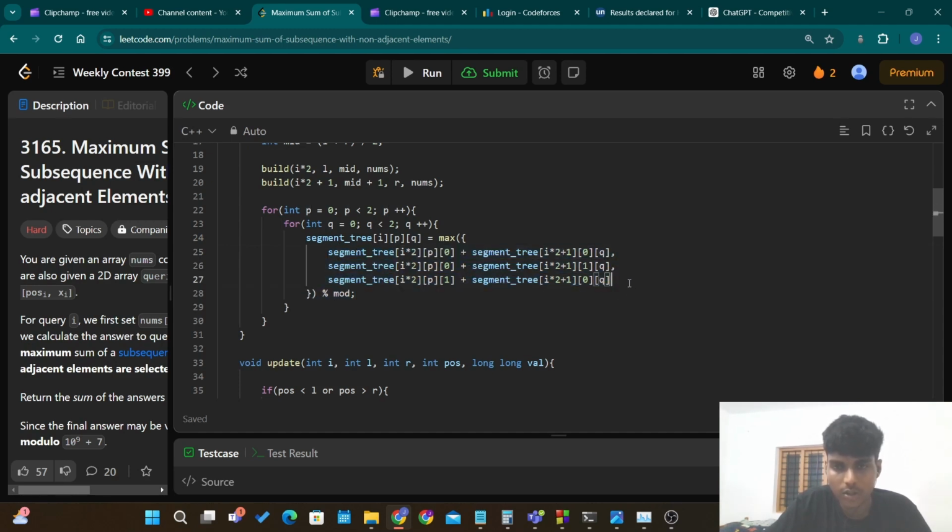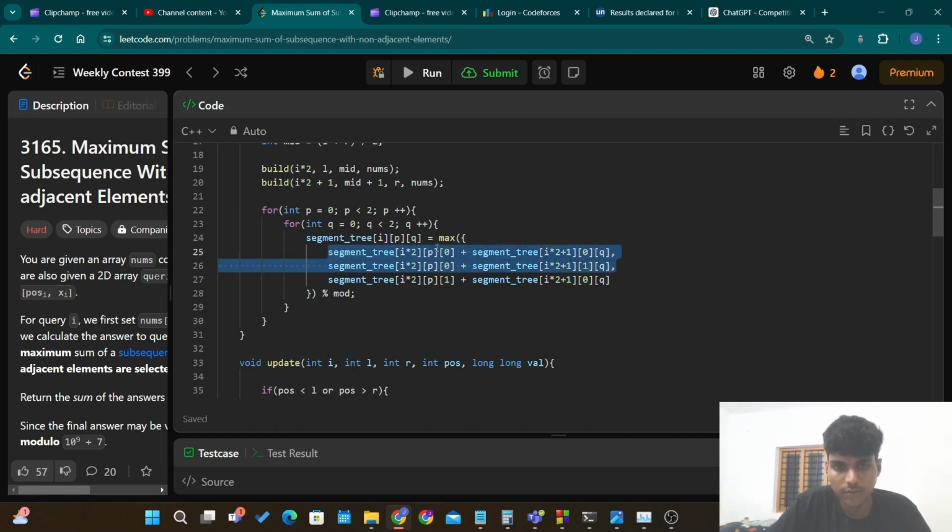I have already told you the three conditions when I wrote it on paper. So this is the left child. If you are not picking the rightmost element of the left child, we have two possibilities. We can not pick the leftmost element of the right child, or we can pick the leftmost element of the right child.